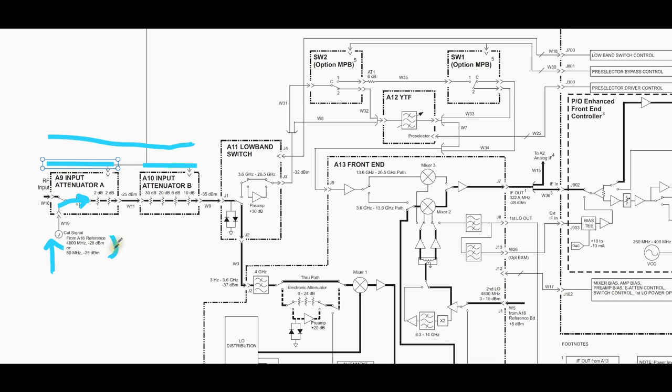After the first input attenuator you have the main attenuator which has 70 dB of range. 6 dB is the first step, so 2 dB, 2 dB, and 6 dB gives you very nice 2 dB per step attenuation mechanically, which is excellent. These mechanical attenuators are supposed to have very good repeatability and accuracy, but they have a limited lifespan because of their mechanical nature. After that we can see the signal going through a 4 GHz low-pass filter, because this path is highlighted for frequencies below 3.6 GHz, and then our first mixer which upconverts.